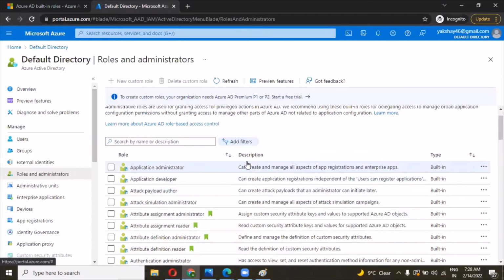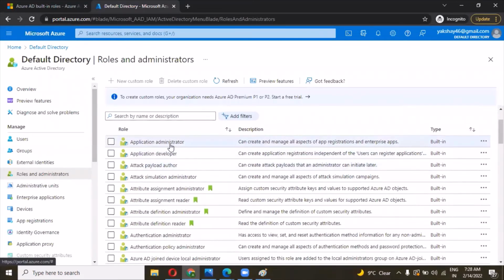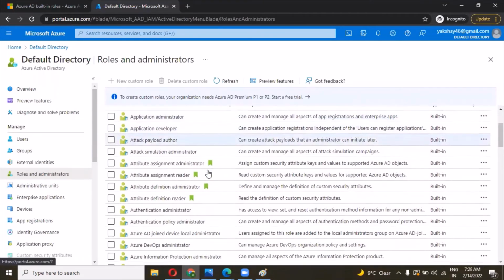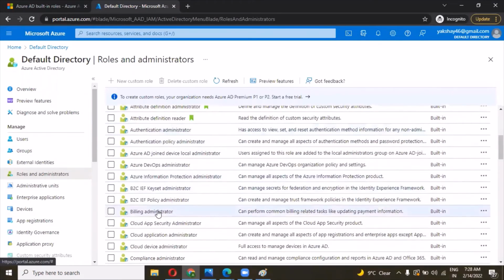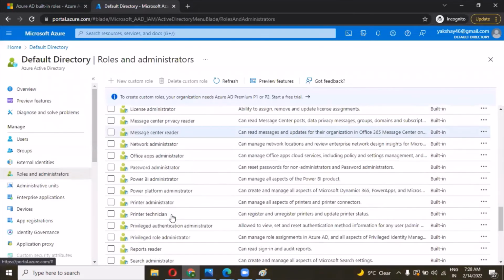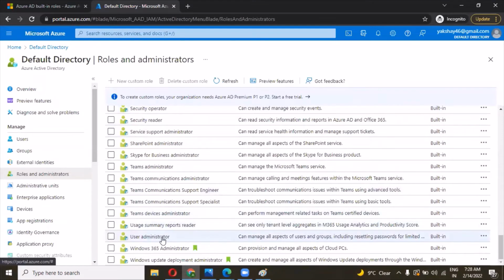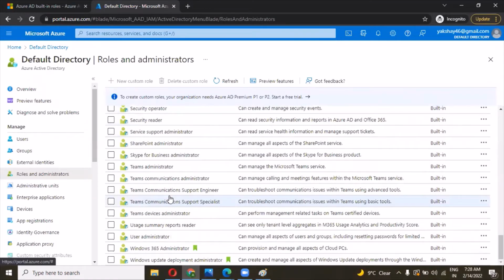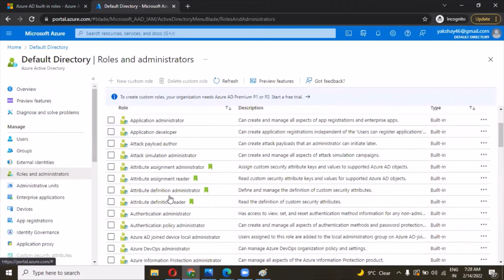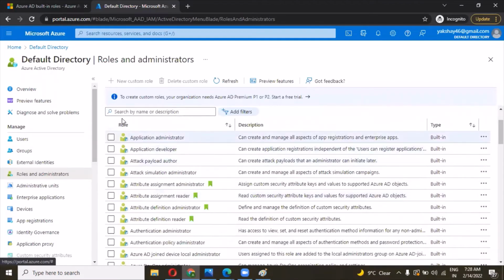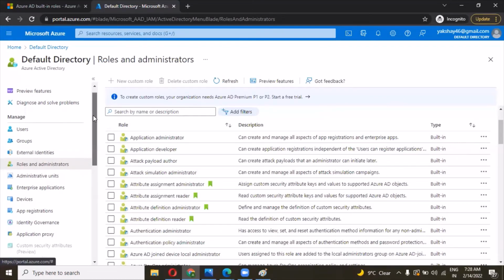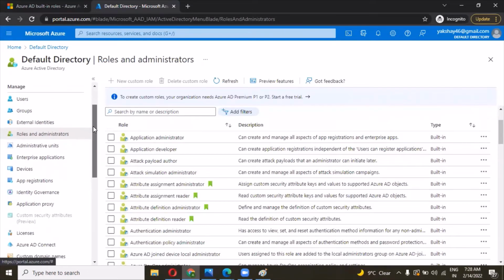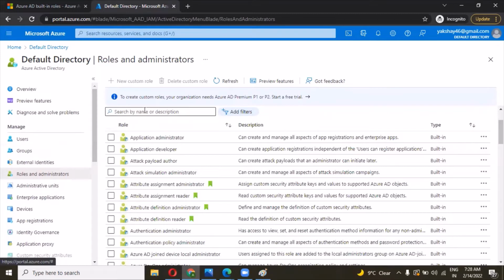It's on the directory level roles: application manager, application developer, and mainly there are three. First one, second one is billing administrator, and the user administrator is this one. Okay, mainly only 2 or 3. You can assign it to anyone, and we can also upgrade our licenses here.